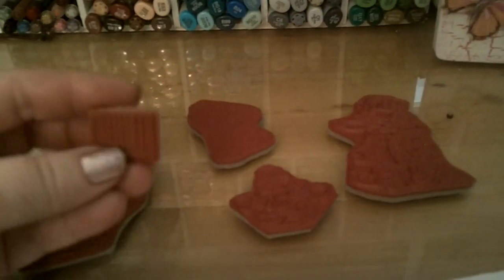The only complaint I had — though it's not a big deal if it's saving money — is they didn't come in any kind of packaging. Two of them I ordered unmounted: the snowman, which I mounted myself since I had mounting foam, and some bigger ones I prefer to pay more for and get them mounted. But they didn't package them — they were just in an envelope like that, with no paper stamped on, so I had to stamp the images out myself. Even if it had been in a baggie would have helped, but if it's saving money I'm all about that.